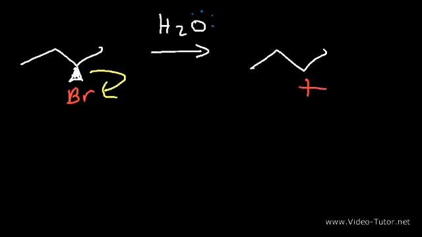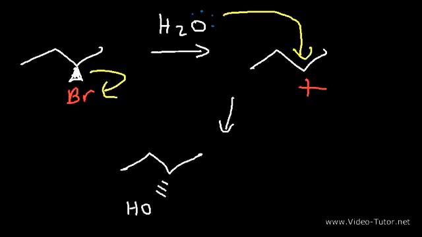which will not rearrange, and water, the nucleophile, can attack it from the back, or it can attack it from the front. So because it can approach the carbocation from both sides, we're going to get a racemic mixture. If it attacks it from the back, like the SN2 reaction, this is going to produce the inverted product. We'll talk about the final product, which is an OH, but I'll show you how to get there soon. So the inverted product will look like this. If it attacks, let's say, from the front, then we're going to get the retention product.